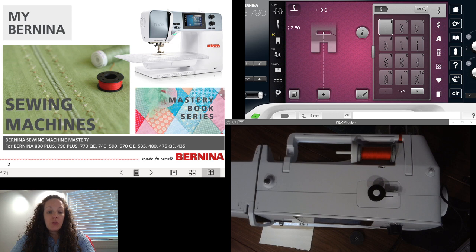Today we're going to start our lessons evolving around the sewing portion of your Bernina sewing machine. This class incorporates screens from the machines that you see listed here, as well as the information does pertain to other models of Bernina. The screens just may not match. Features and functions should be and can be found on those machines.